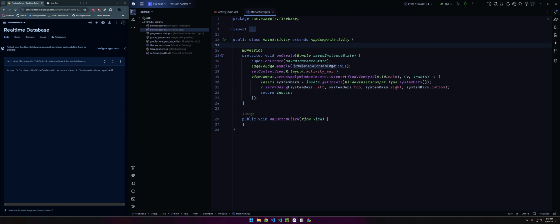You need to get an instance of the database. So there is an additional thing you need to do in real-time database, and that is getting a reference to a particular path inside your real-time database, right?